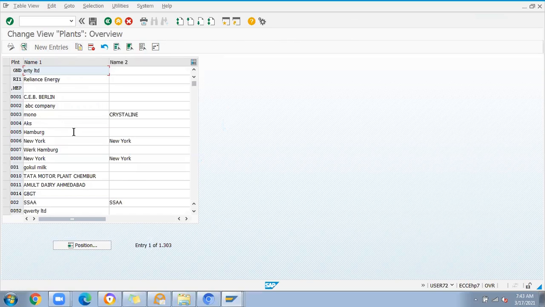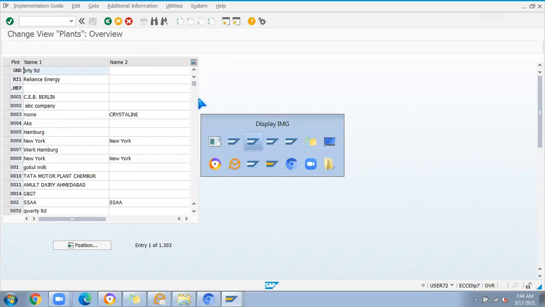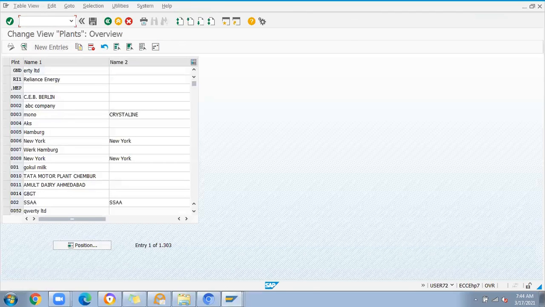This is like after experience. The consultant will work for at least 1 or 2 years in a company. After doing all this configuration regularly, then we will use the transaction code instead of going through the path. Just for your knowledge, I showed how to do all these things.